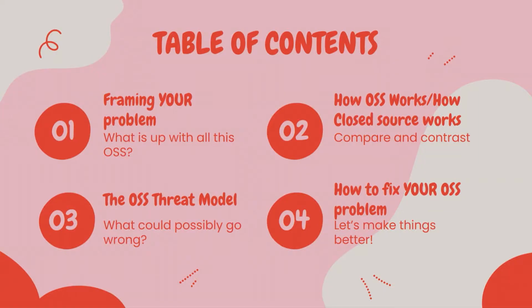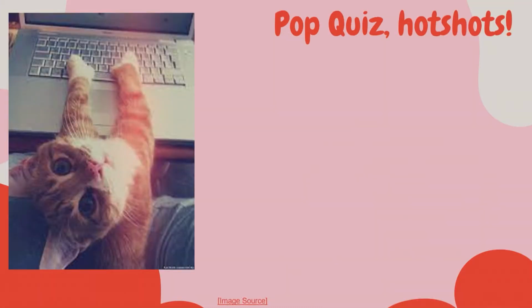We're going to talk about kind of understanding your open source problem. We're going to talk about how the open source ecosystem really works and how there's some differences with closed source. Like if you get software from a commercial vendor, that's typically going to be closed source software, and they function a little differently. We're going to talk about the open source threat model, and then we're going to talk about some solutions, because I'm not just going to complain about stuff. I actually am going to help you solve the problem.